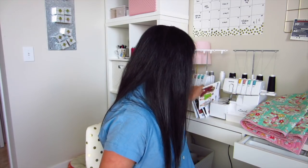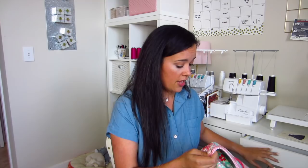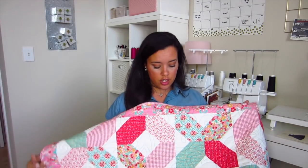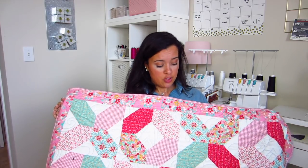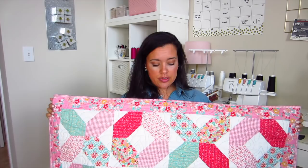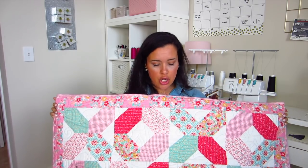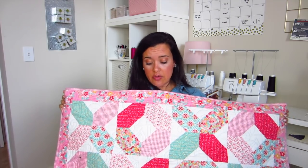Other things I sewed this month: I finished my quilt using the Cricut Maker to cut out the pieces — there's a video on the channel if you missed it. I'm very proud of it. It's been a perfect lap quilt and Sunny's been using it a lot. It's a Riley Blake pattern called X's and O's using Riley Blake fabric from the 'Forget Me Not' line. It's very girly and childlike but it was really fun to make.